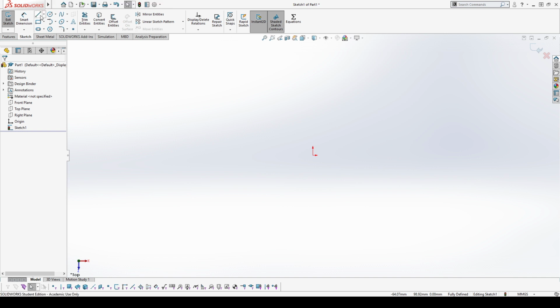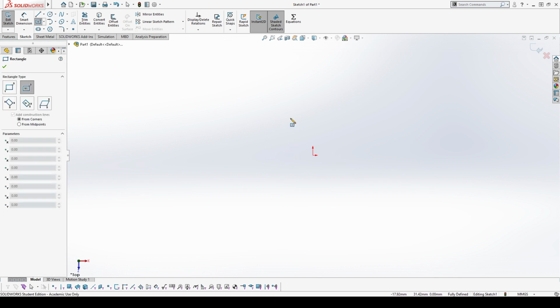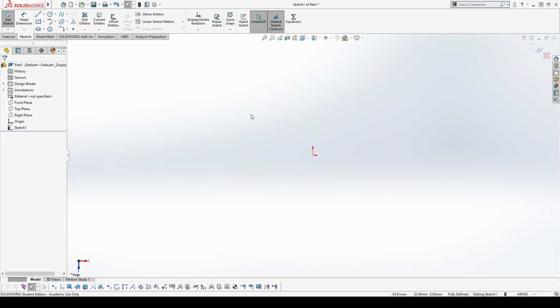I will come back to another feature in a bit. Then we have, let's go to rectangles next. Rectangles give us a bunch of different options here, which is fairly cool. So sometimes instead of drawing in 4 lines, you just go to the rectangle tool and start with that. Corner rectangle and center rectangle are the two most often used. And then SolidWorks will remember which one of these you used last. So, let's say that I drew some corner or center rectangles a bunch, and drew some other stuff. I come back, it's going to remember that I drew a center rectangle last.